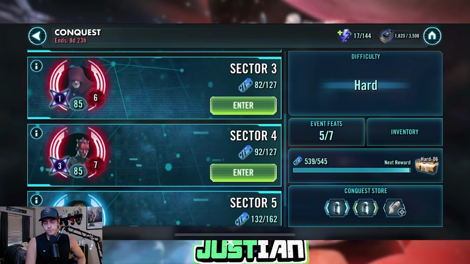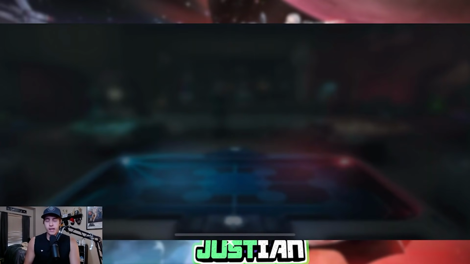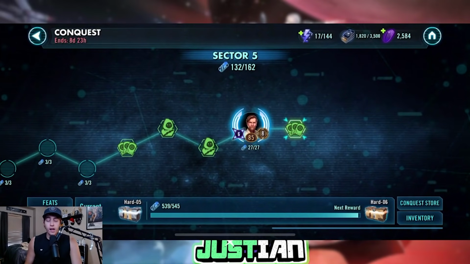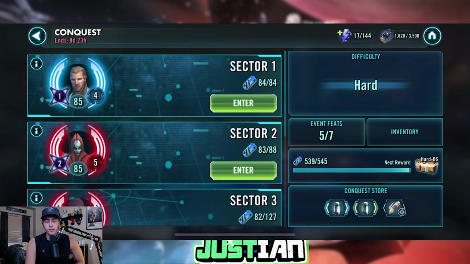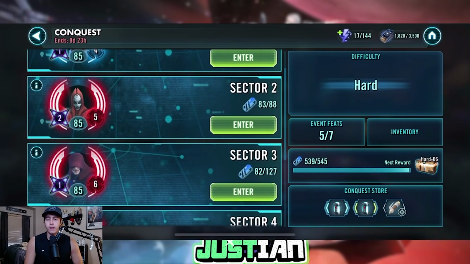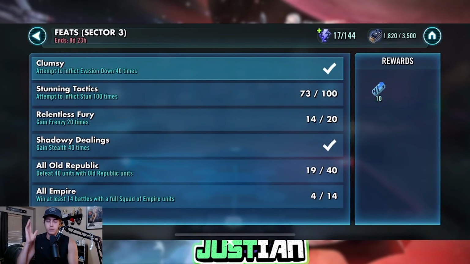So today, I just got through sector 5 of getting to Kenobi, and in this boss fight, guys, I was only able to beat it in a mirror match. I have no idea how you're able to beat this team if you don't even have your own Kenobi. So, let's start off very slowly by talking about Sector 3 feats for a bit. For Sector 3, we're going to be talking about some of the stuns, some of the frenzies, and all these other great and fun ones, right?